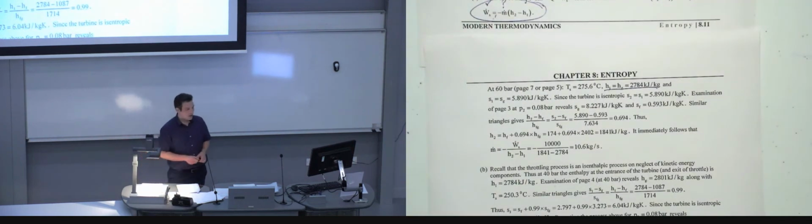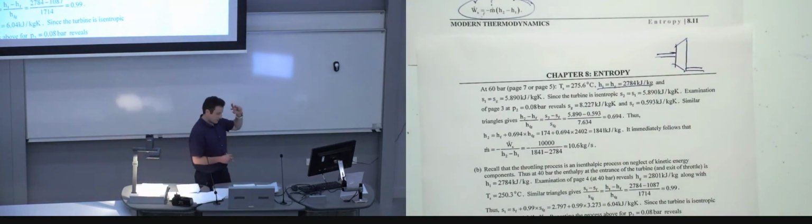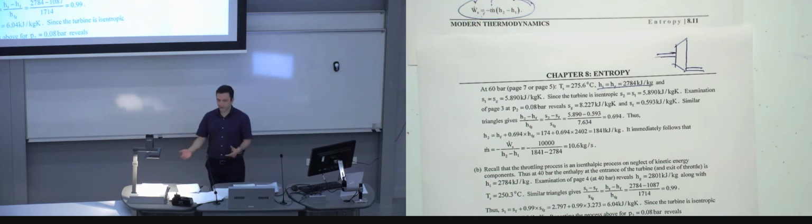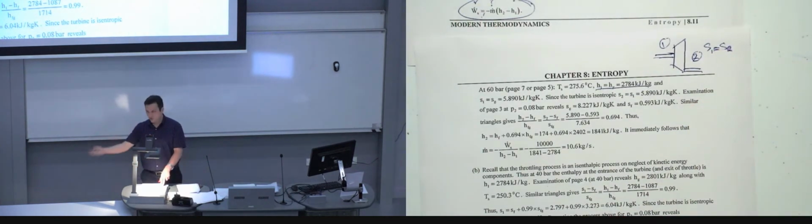So, you found H1, that was easy. In order to find H2, you've got to rely on that big assumption which we made, which is the most important assumption, which is that the turbine is an isentropic device. So, here, this is the configuration for us, inlet and outlet. What you know, and I told you before, is that when you have state 1 and state 2, position 1, position 2, etc., you always have to look for something which would link the two positions. The thing which would link these two in here is the fact that S1 is equal to S2. Which means, if you find what S1 is, then you can find S2, and from S2 you can find what H2 is. That's the sort of bridge, if you like, between point 1 and point 2.